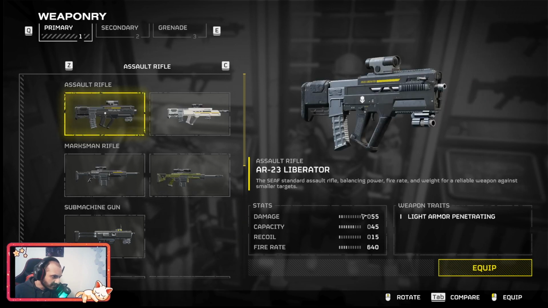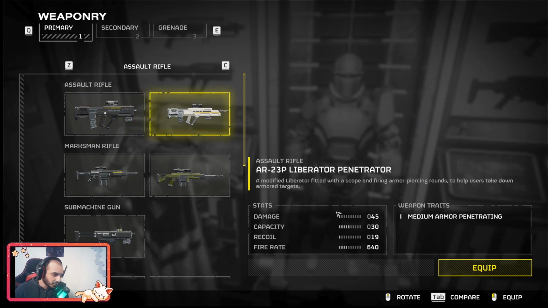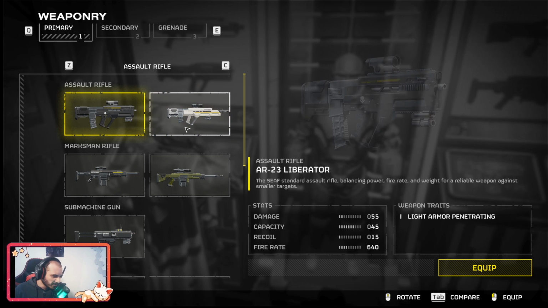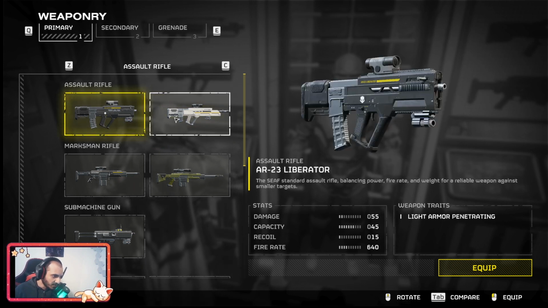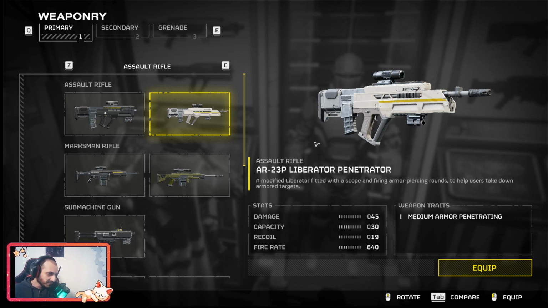So this is the Liberator. 55 damage. It still has lower damage, but it has medium armor penetration, and you can put this in full auto now. I think this brings up the value of the weapon, but I still don't think it's good enough because it still has a low ammo capacity, and you still get better primary weapons than the Liberator Penetrator. So it's a bit of a win, a good buff, but it's nothing too crazy.